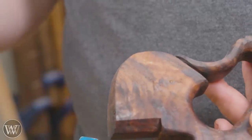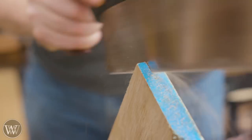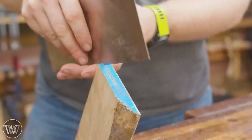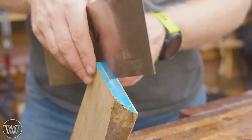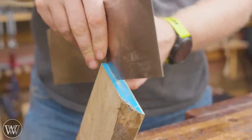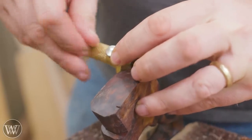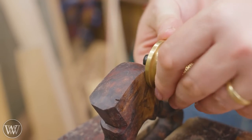So we got a handle and now I need to put a plate into it. We are making three backsaws - last time we made the handles and now we're going to be putting in all the hardware. The plates I purchased from Florup Tools and also from Blackburn Toolworks. I'll leave links to all of them down below as well as all the hardware.